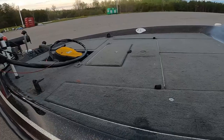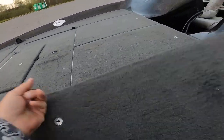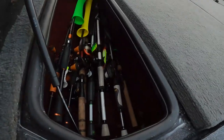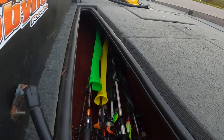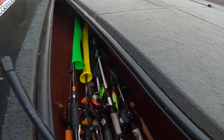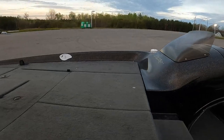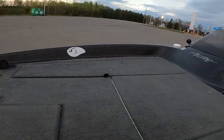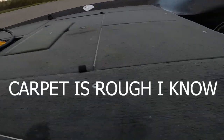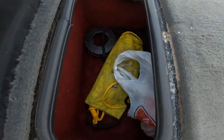So yeah, there's lots of storage for an 18-foot boat. For being such a small boat, there's all kinds of storage. I've got my rods in there. I'm not even kidding, I could easily fit 20, 25 rods just in there. On the other side, it's the same. I just use that for life jackets and things like that. There's a box in the middle there. I just put my anchor and some rope and things like that.